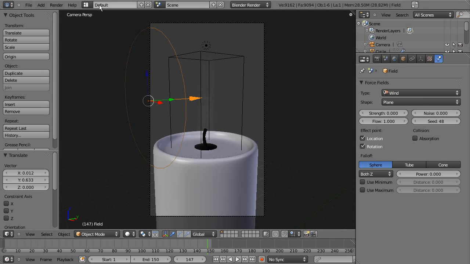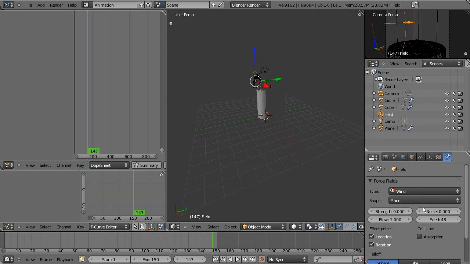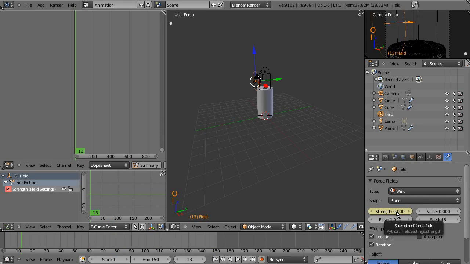animate this. And since it's going to flicker, we don't need to animate it by hand, but let's simply add a keyframe somewhere. It doesn't matter at which position. So let's go there and add a keyframe to the wind, hitting I on the keyboard. And now we got our keyframe here, and we can select the curve in the animation panel.